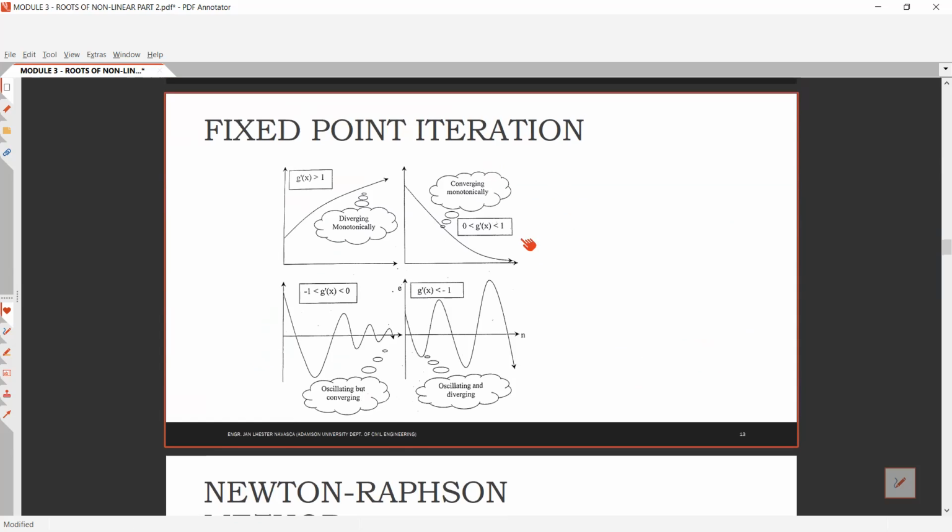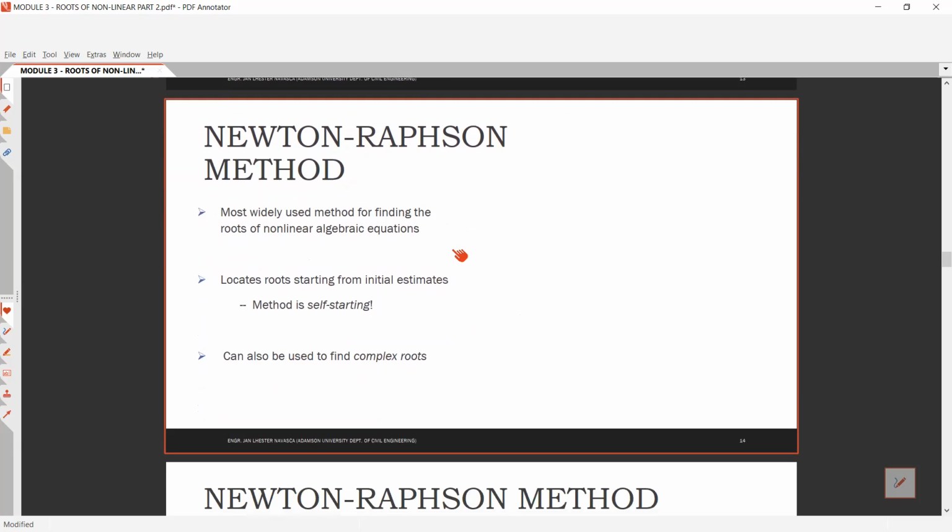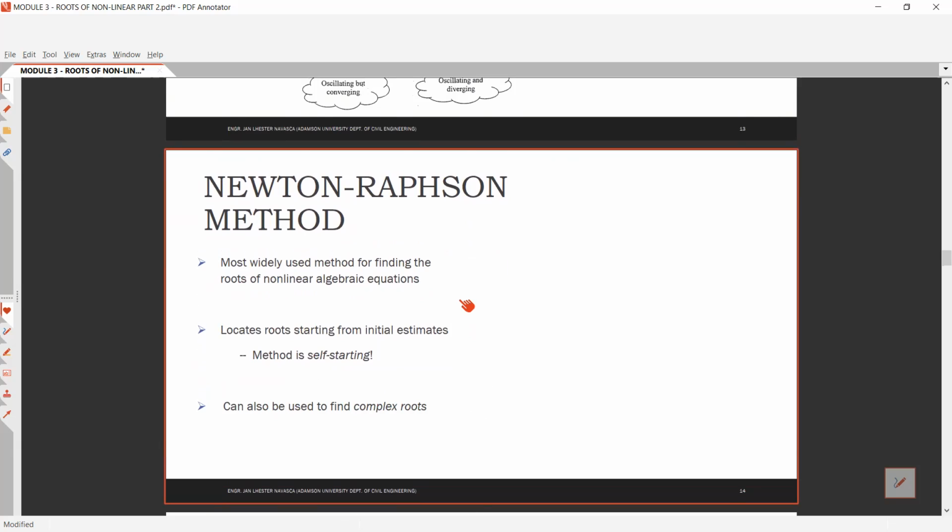So, other solution is you will graph the two iteration scheme. Pag nag-intersect yan, makakakuha kayo ng roots. Okay? Any questions, class? Hello? Wala? None po. So far po. None po. Okay. So, next method, we have the Newton-Raphson Method.